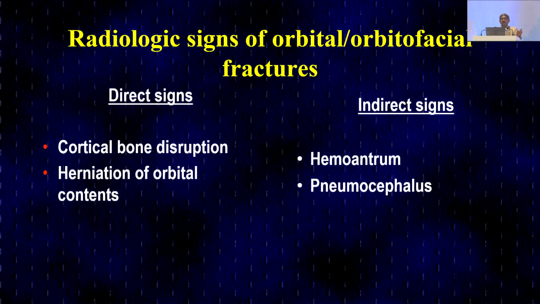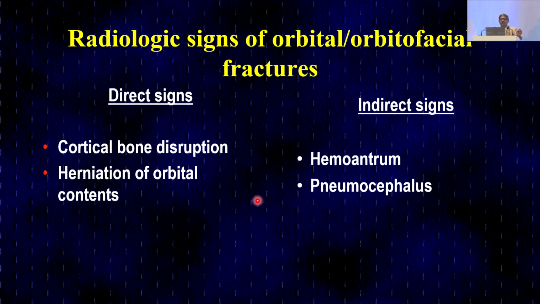What are the radiological signs? We are familiar with the obvious cortical disruption of the bone or gross herniation of contents as radiological signs. But remember, there are subtle signs in the CT scan you want to look for. For example, an opacified maxillary sinus. Remember, not all opacification is blood in the antrum. It can be mucocele, polyps, and so on and so forth. So the kind of leveling that you see within the maxillary sinus or diffuse comminution of the adjacent bone and opacification of the ethmoid sinus, for example, are the subtle signs you're looking for.